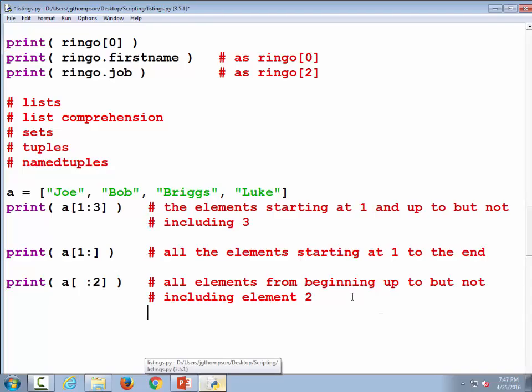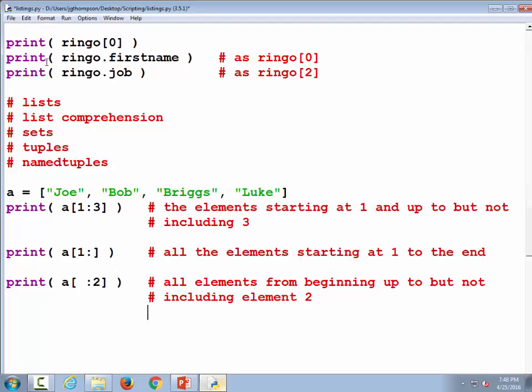Why do we care? Well, sometimes, if you have a data set, you've just read a line in from a file, and it's got somebody's name, and then it's followed by a variable number of scores. You may not care about the name, but you may care very much about the scores. And so it's nice to be able to refer to the list just by the slice that doesn't include the name.